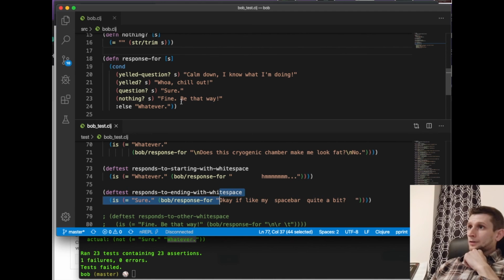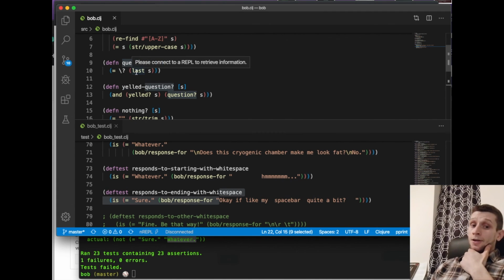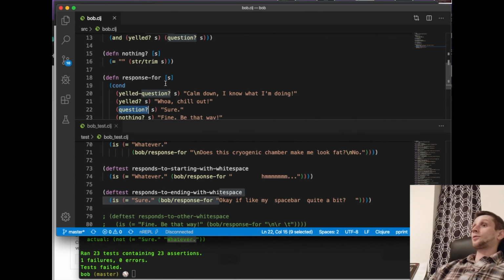So it should have responded sure as a question. Okay, so question is just looking for the last character, which in this case is a space. So according to these tests, it seems like they want us to trim the string first before we check if it's a question.